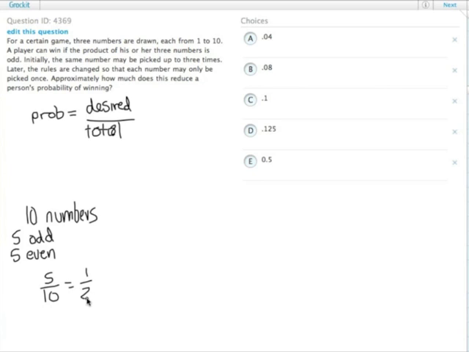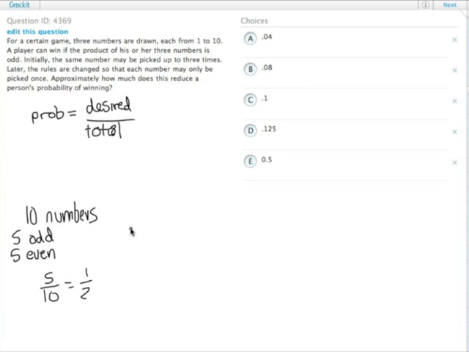So your probability of getting an odd number in the old rules of this kind of disappointing game, can't imagine really wanting to play this, but in this game, your chances of getting that odd number are 1 in 2. You have a 50% chance. The chance you win is if the product of your 3 numbers is odd. The only way the product of your 3 numbers can be odd is if you never draw an even number. Because remember, an even number times anything is even.